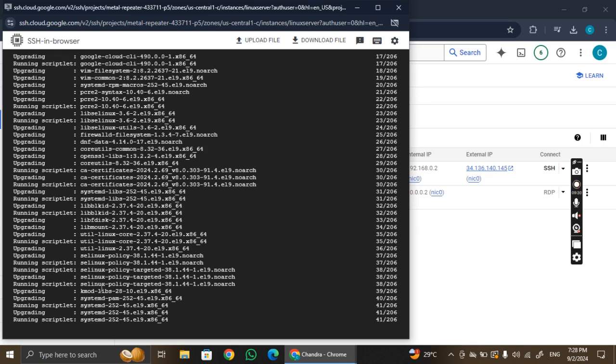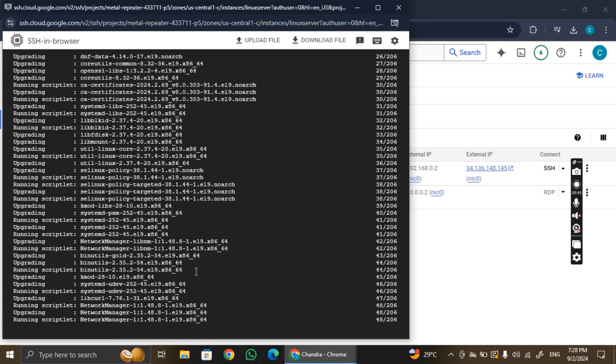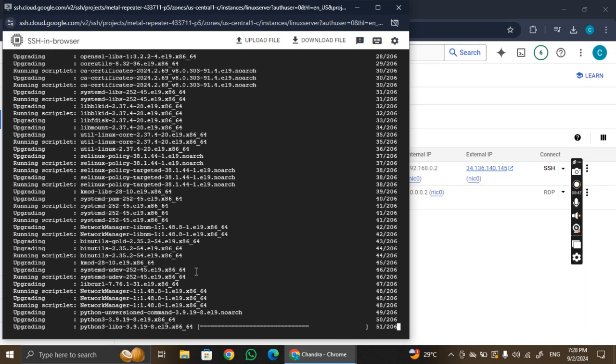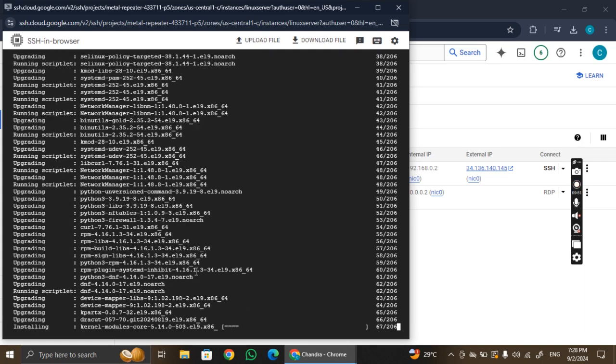That's why I am creating one more Linux image. That process is called auto scaling. Today's topic is auto scaling. However, we need a Linux image. You are already aware of images, so that is image creation. Same as the Windows image, we are going to create a Linux image.